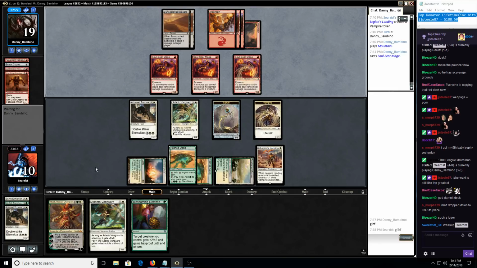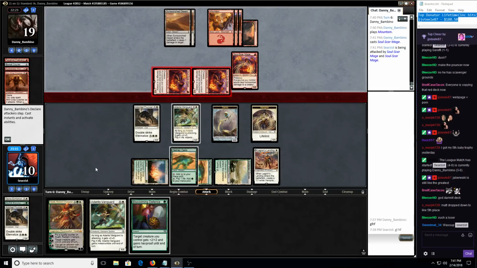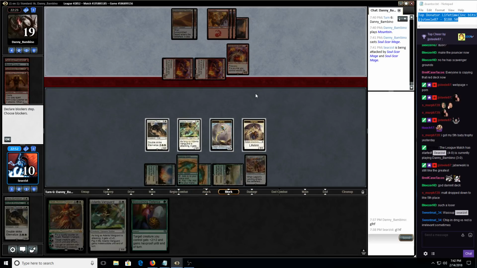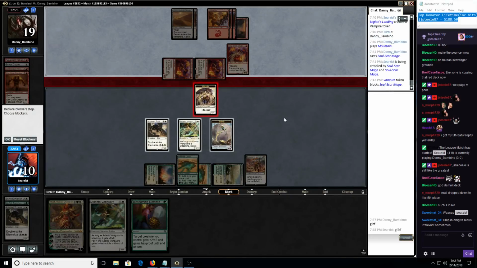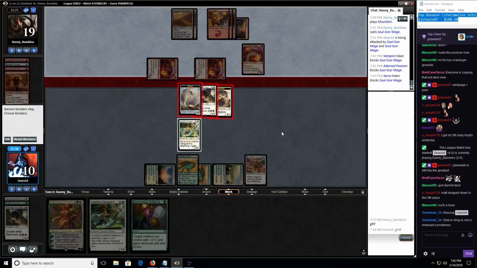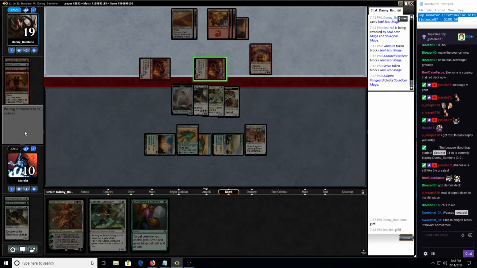He has to have several burn spells in his hand, I think, if he's playing that Soul Scar Mage there instead of buying back Kenra. And like, so what can we do here? We don't even have a good block, do we? Yeah, it seemed like it was a really bad play by me. Okay, I just want to put 3 damage on this. Alright, I guess I'm taking 1.